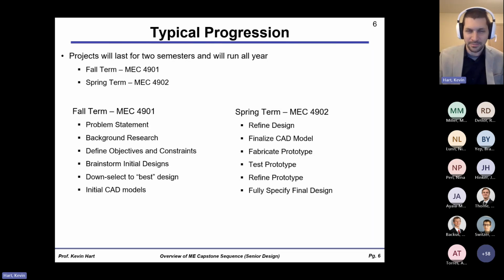Not every group is like that. Not every group makes a prototype. For instance, I have one group this year that's doing a space mission design competition, which is designing a mission to go to Venus. They're not really making a prototype. We don't have $1 billion for them to make a spaceship. So they're just doing everything in CAD and a lot of calculation and analysis. But that's one example of a project that might not fit exactly into this mold, but most projects are going to look something like this. All right.